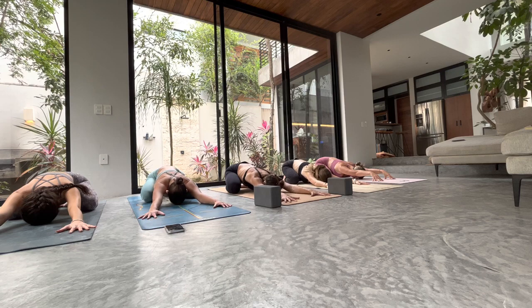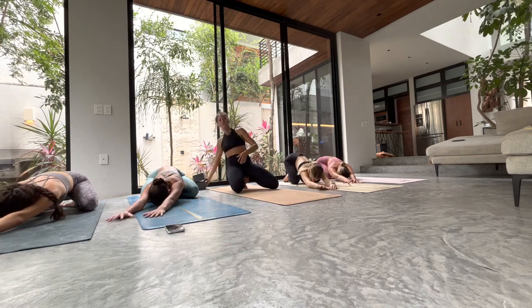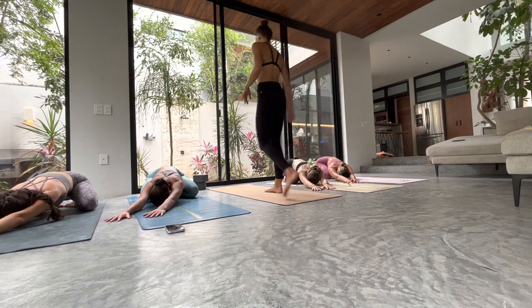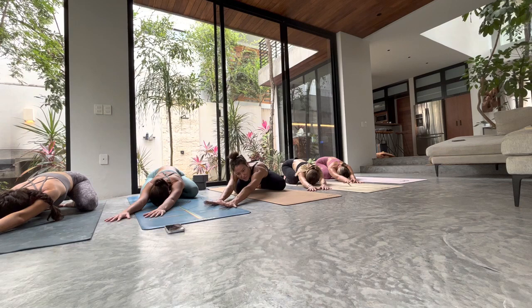Press and activate down into your mat, external rotation from the heads of your shoulders. When you're ready, lift up your torso, walk both hands over towards the right — left fingertips reach a little bit further forward. Take a deep breath into the left side torso, open and expand. Keep your hands glued where they are on the floor and pull your ribcage towards the left — right shoulder, right hip slide a little bit closer.